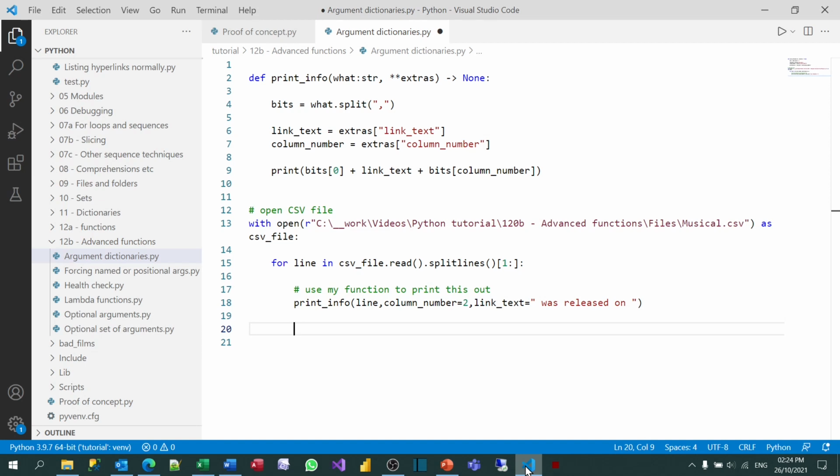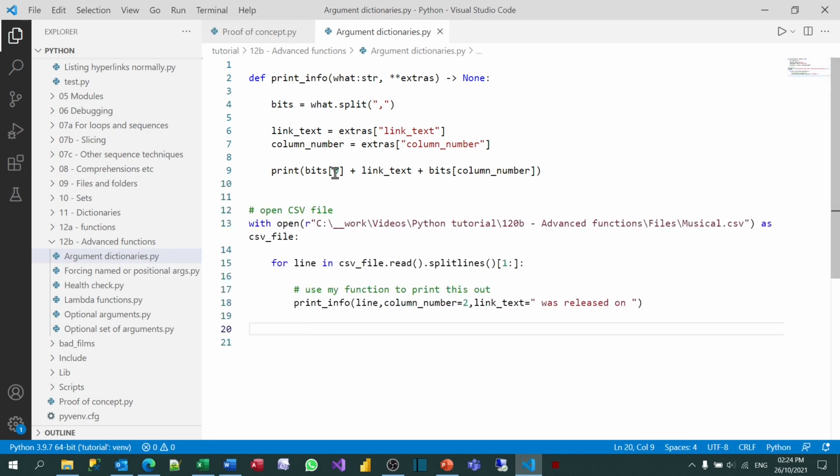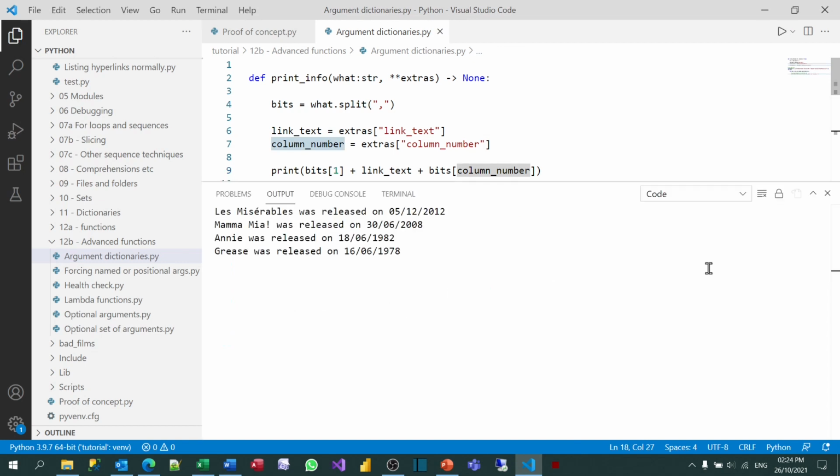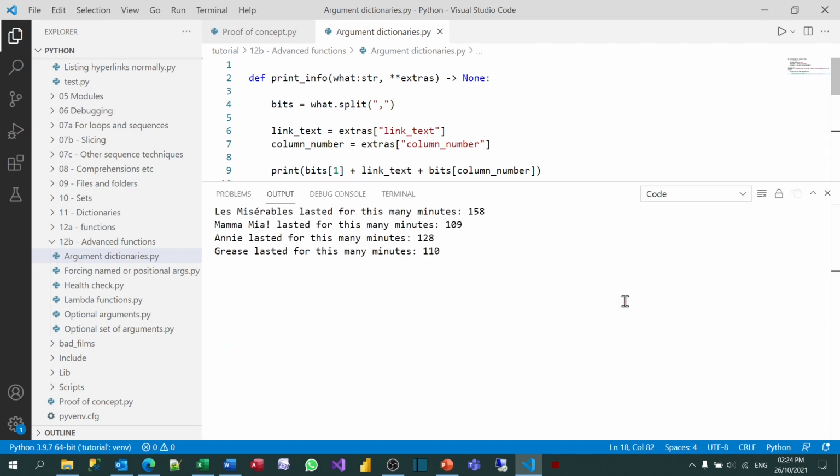You're still following this. So now, if I try running my program, you can see it says when each film was released. And I've actually made a slight mistake. I should have been picking up on the film title, so I'll just run that one more time. And you can see it when it was released. But then if I go back to my function call and say instead I want the next column along, they lasted for this many minutes. I run that. You can see it gives me different information.